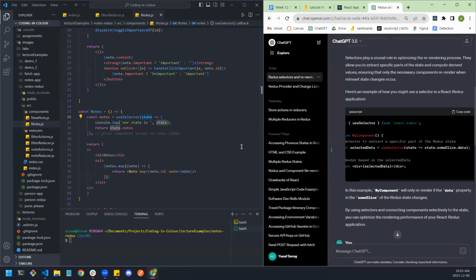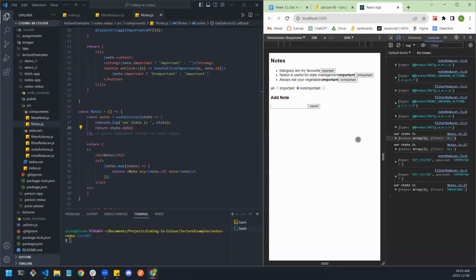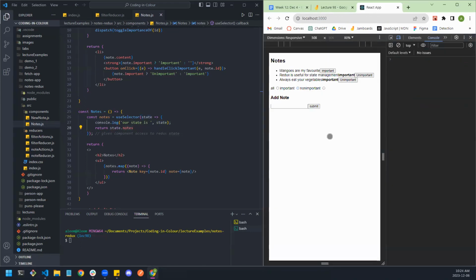Yeah, so this should not be re-rendering because state.notes does not change, but I think that is something to look into later.